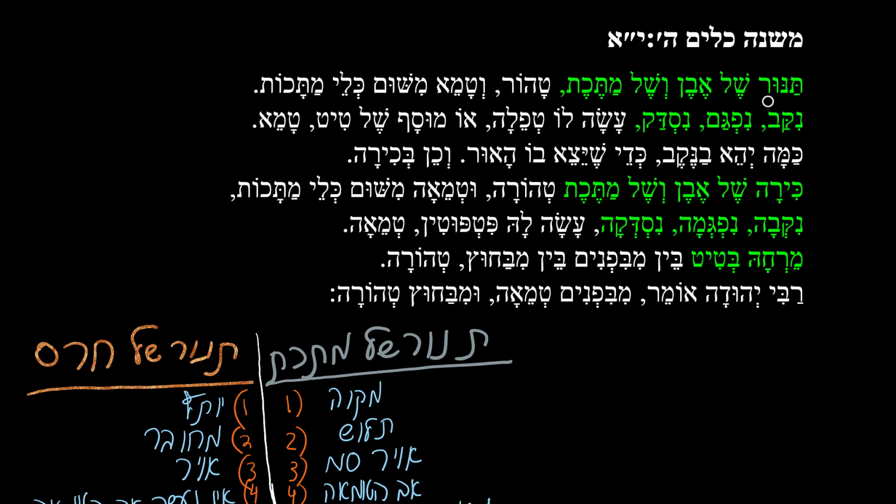So the Mishnah says taner shel even, an oven of stone. Now stone never can become tamei. V'shel matches, or an oven made out of metal, tahor is tahor, meaning that it's tahor from the properties of earthenware vessels. It can't become tamei like earthenware vessels. V'tamei mishum kli matches, but a metal oven can still become tamei like metal vessels can. It's just tahor from the earthenware properties.